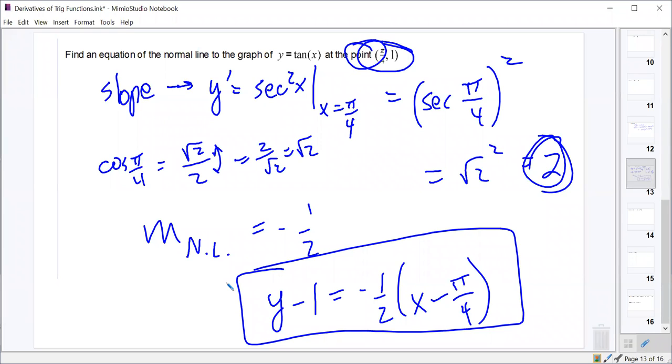Wait, I missed something. How'd you go from 2 over root 2 to just root 2? I was kind of catching up. Oh, are you just rationalizing the denominator right there? Yeah, lots of different ways to do it. One is to rationalize the denominator. One is just to say that root 2 times root 2 is 2, so cancel the root 2's. Or that's 2 to the first over 2 to the half, so subtract the exponents, which is 2 to the half. Okay, cool. Lots of different ways to come about it. Any other questions or issues with that?